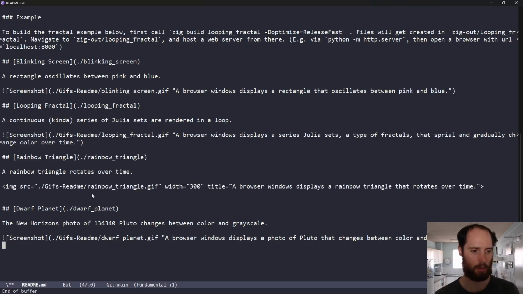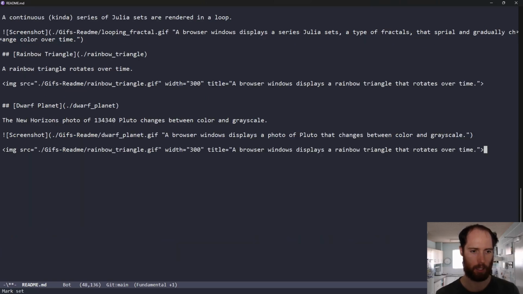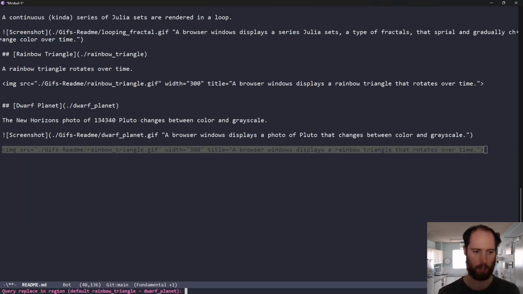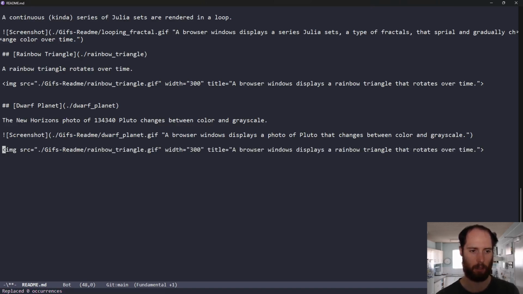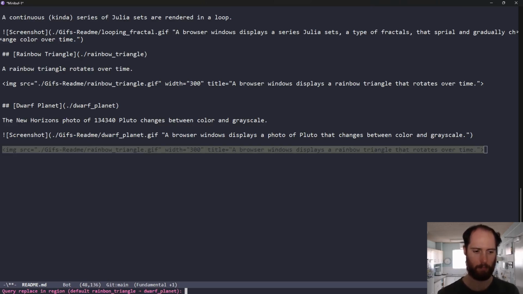So yeah, we want to now replace everything here, rainbow triangle, with dwarf. All of these are 300 by 300 anyway, but we should make it clear in the code what's happening.